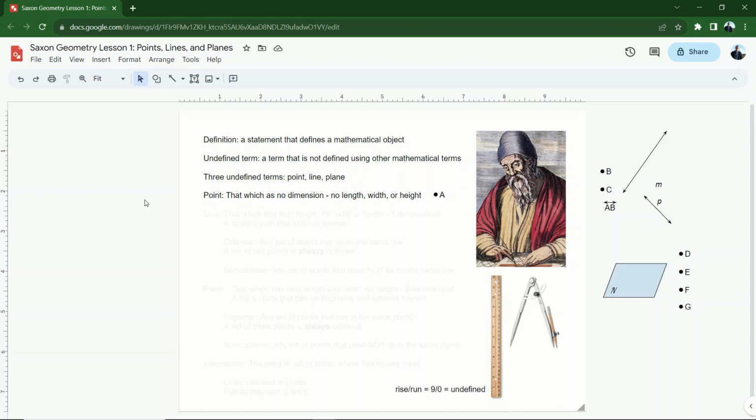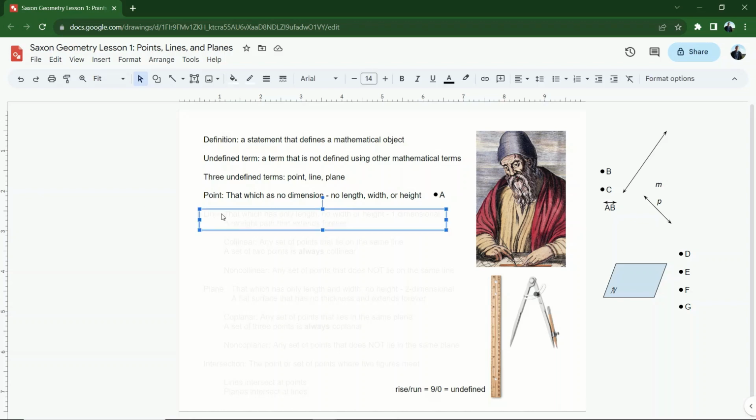Now, wait a second, you might say. That point that you drew on the page, Mr. Z, has height and width because I can see it's this circle that shows up on the page, and you'd be correct. But keep in mind, this is just a representation of a point, okay? It represents a location in space. You need to make the extra mental step to realize that what it's representing is just a location with no length, no width, no height. We would say that it's zero-dimensional because it has no dimensions that can be measured.